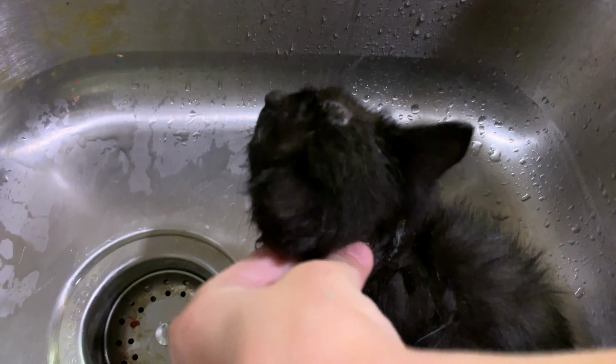Do you see any fleas on him? But he's black, so it's hard to see. But I saw a little bug crawling on him. I'm pretty sure it was a flea. He's getting all clean. Zero, don't push too much. Just get all of his feet and all of his body and everything. He's so adorable. Look at him.